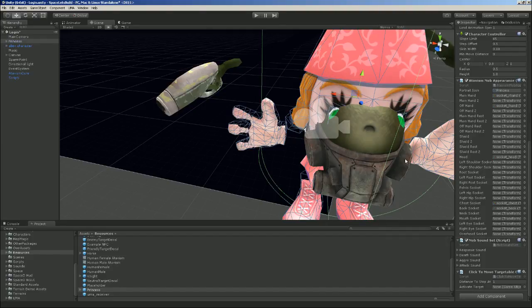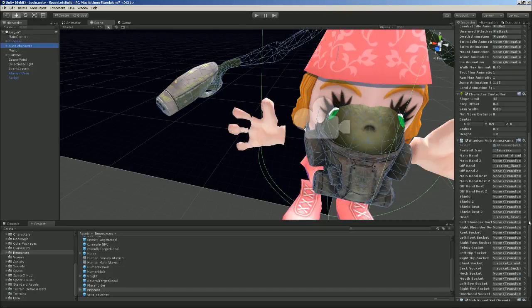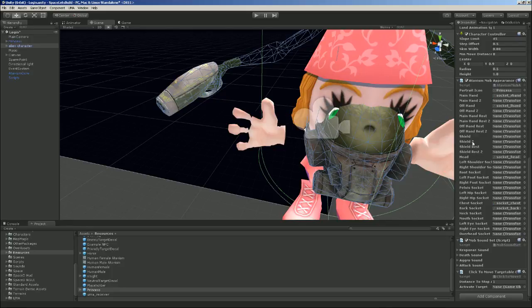So you have a stop distance there and an activate target option that you can use for crafting stations. But that's more for a click to move type of game. We're not doing that right now, we're doing just a normal MMO one. I'll just add it in there.